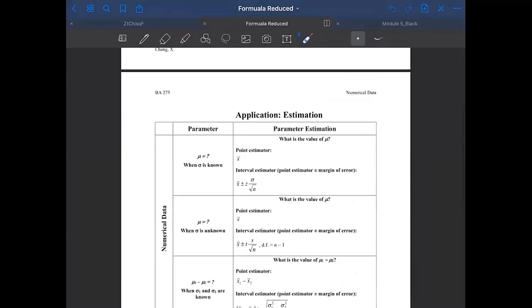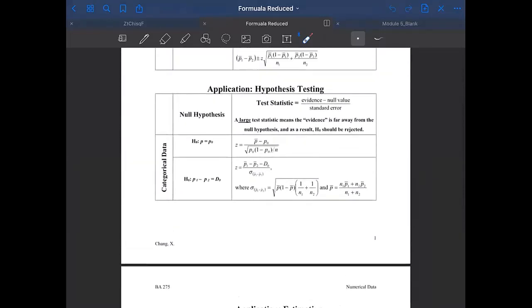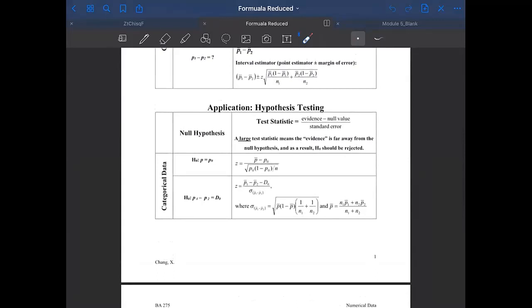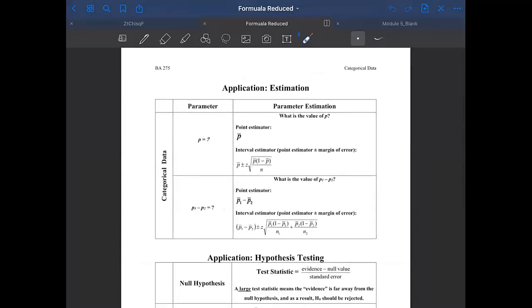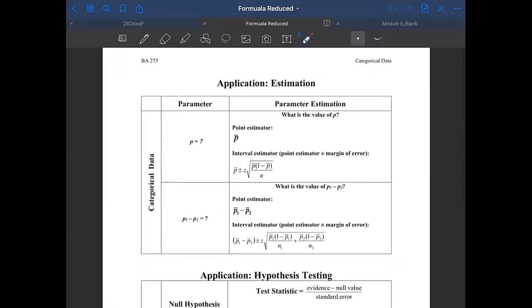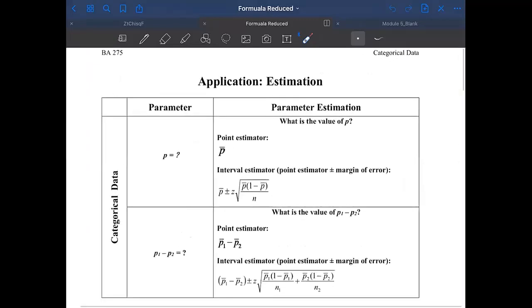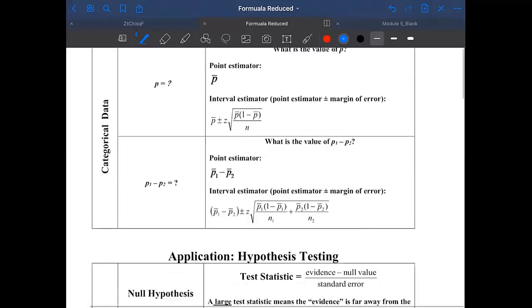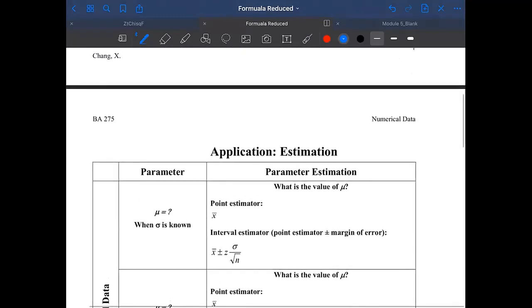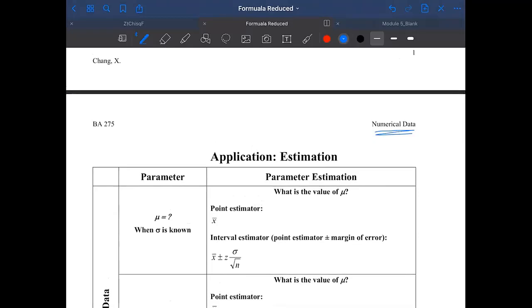So the key whenever we refer to this table is to be sure you know what this is about. There are plenty of formulas, so which one to use and what those symbols mean is a very, very important part. So what we are doing today is focusing on the very first page. I'm going to zoom in a little bit. You can see it says categorical data here, right? If you go to the next page, this is numerical data. So this is how you differentiate them.